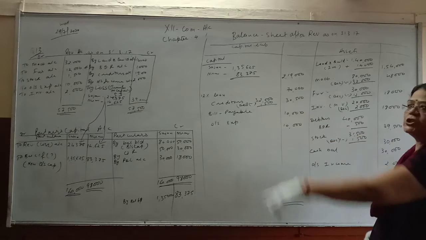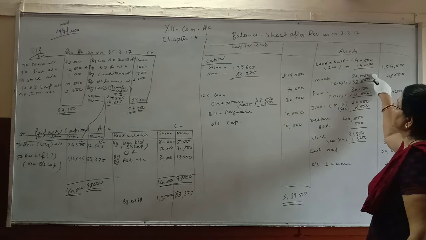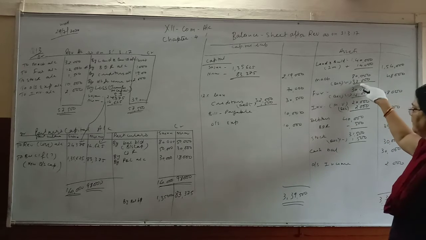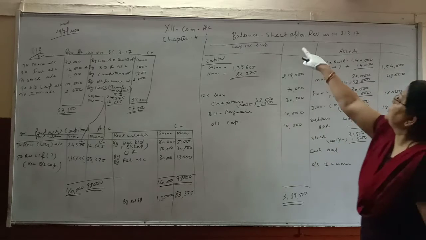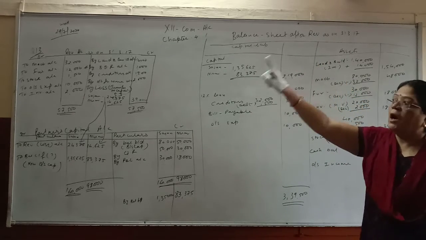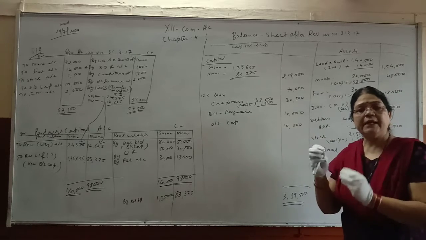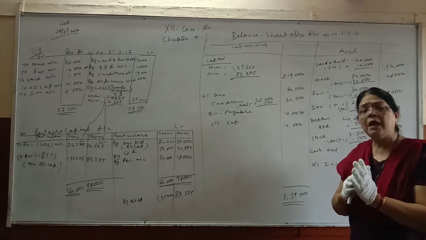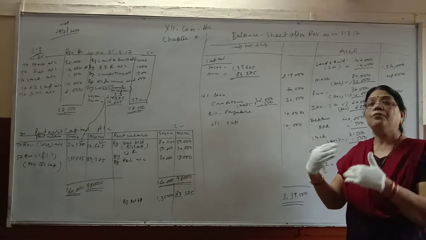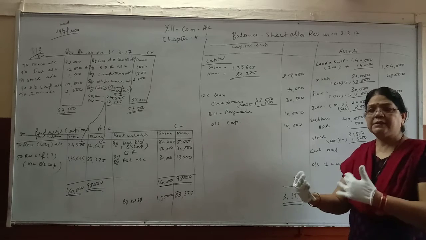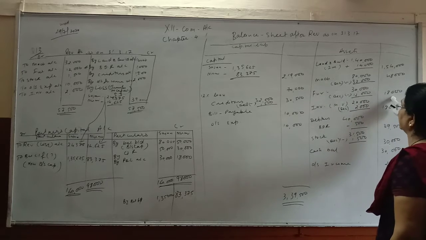So both we will add and we will write 1,54,000. In the same way, machine and furniture we are going to reduce. So in the old balance sheet, machine was 80,000 and 40% reduced means 32,000 you will get in the new balance sheet after revaluation. The revaluation is done, that is increase and decrease in assets and liability we have done. After that, what will be our new balance sheet for the new firm which we are going to reconstruct. Okay, so this is furniture, decrease again 40%, you will get 18,000.